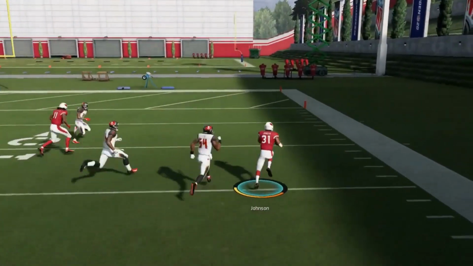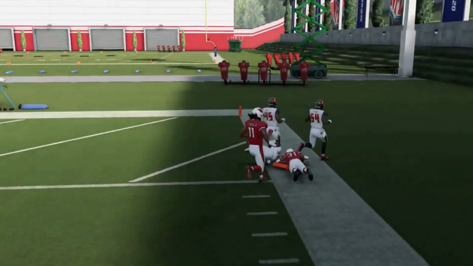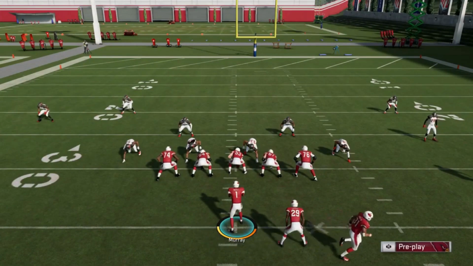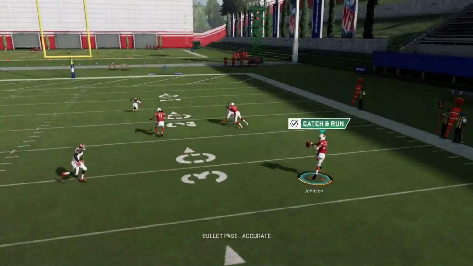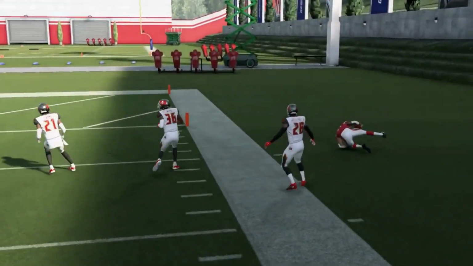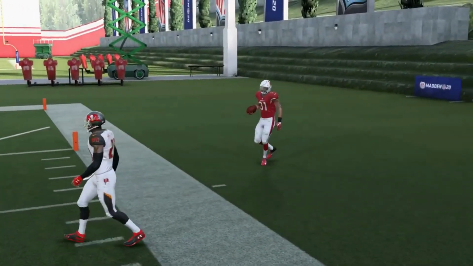Then blocking. This one dude was just standing here with his hands in his pockets as I get another touchdown. Like I said, one of the best RPOs in the game. If you guys have any RPOs that you like personally, let me know in the comment section. But this one here, I should have scored there. I'm actually upset that I didn't.